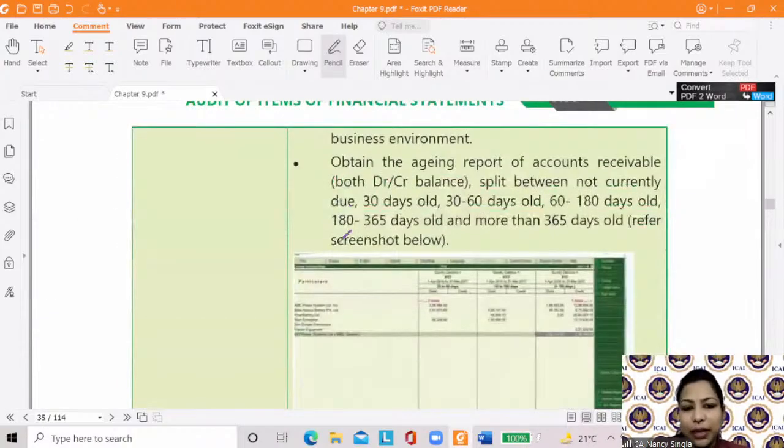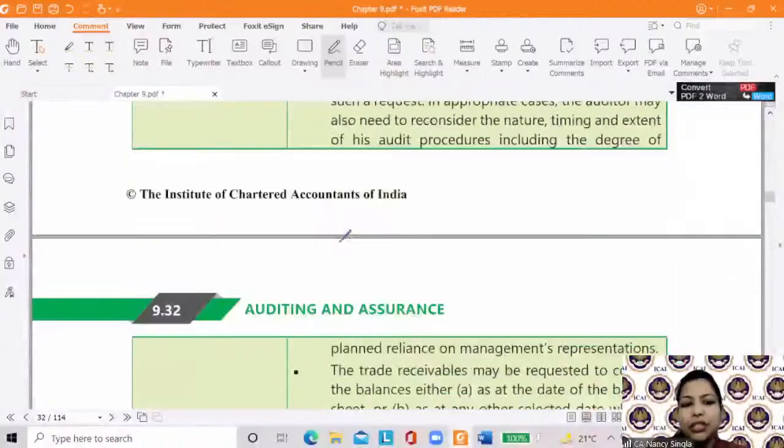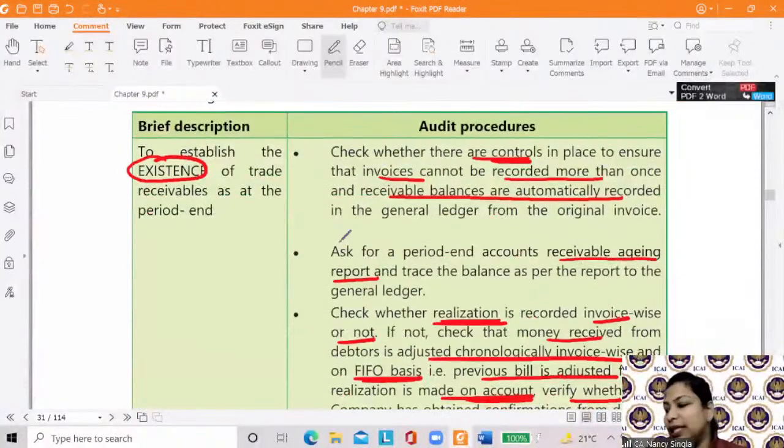Only the disclosure part is left, but before starting with the disclosure part, let me just take you through the module quickly. Before that, send in your replies whether you have understood and whether you are finding it easy, because it is actually very easy. But yes, I need your concentration. I have told you that you will get good marks with good language only.